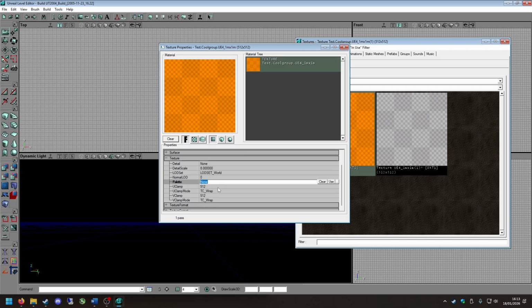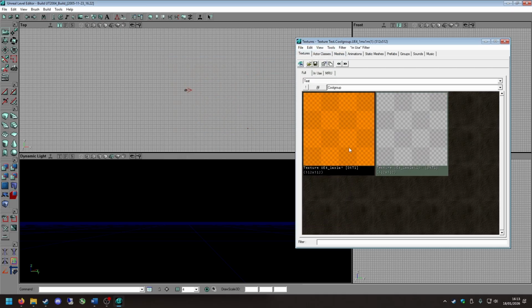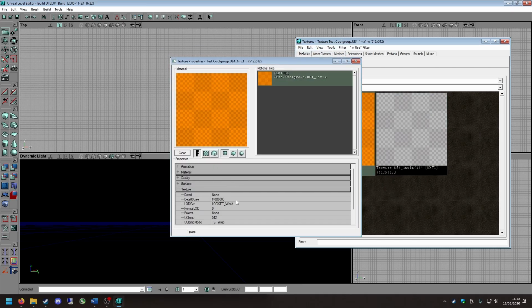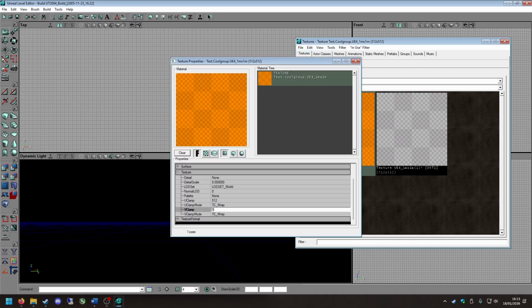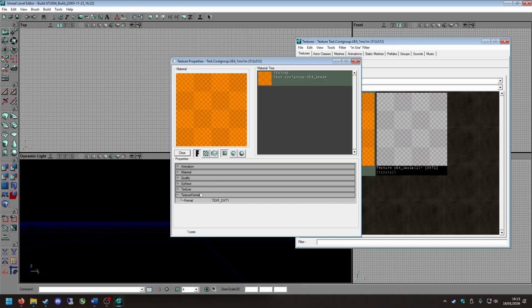This one can be ignored as well. You can change the resolution. So it's 512 by 512. You can set it to 256, but I don't think it does anything, to be honest. It might not. No, it doesn't seem like it. I'm pretty sure you can do something with that, but I personally never used it. Well, sorry, yeah, I missed one.